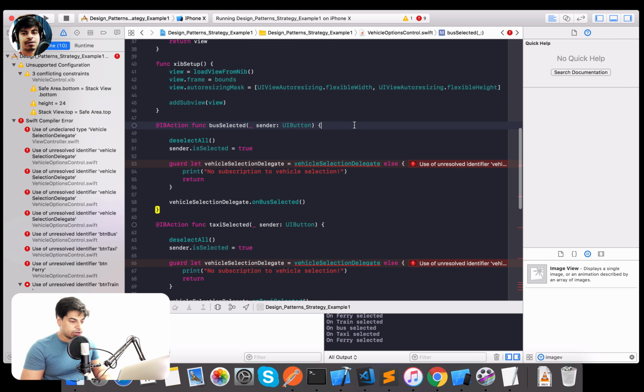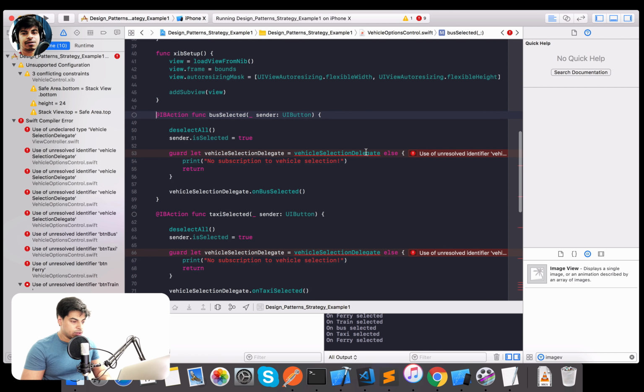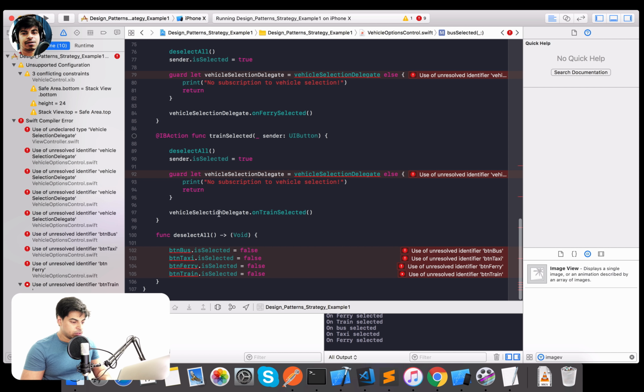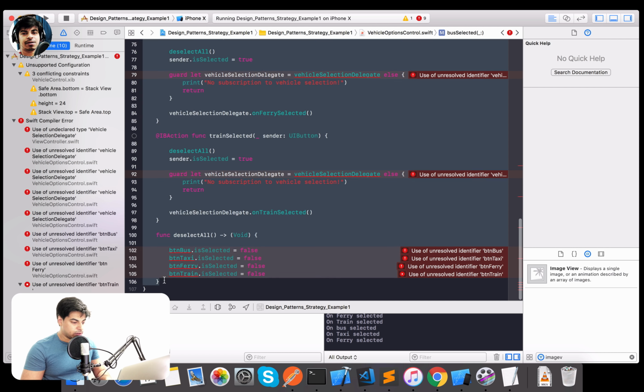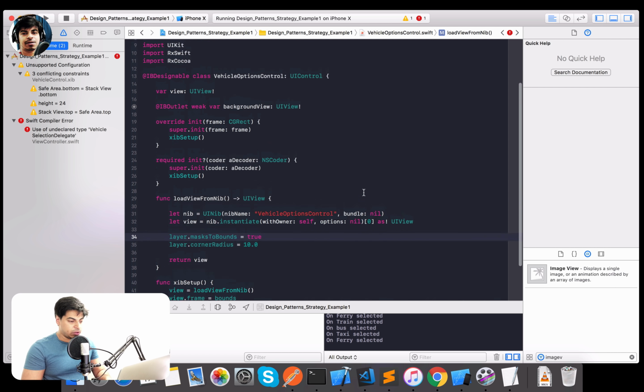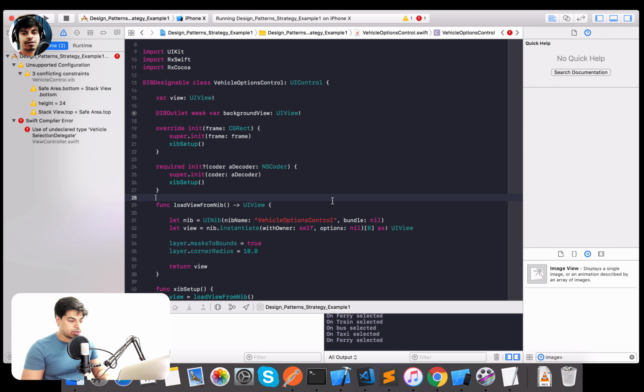So let's also get rid of all these button events, because we removed all the buttons right now. And all these go to deselect all, which was happening when you were selecting something, you had to deselect everything else. So those are gone now. So how are we going to receive the callbacks now, which is now interesting.